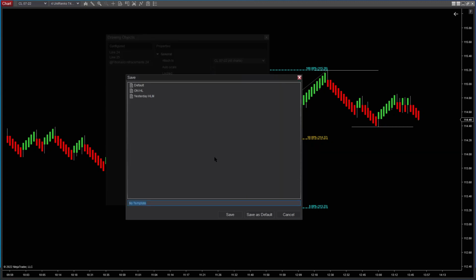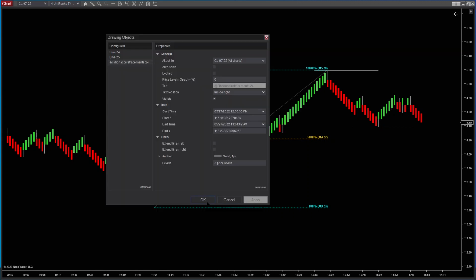So I'm gonna click save first, and if you see, I do have overnight high low and yesterday high, low, and medium. So I check the overnight high low and yesterday's value, and these two are the ones that I have defined. So I'm gonna put here Fib template test. Okay, so I'm gonna save it and okay.